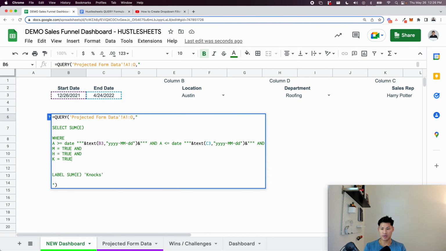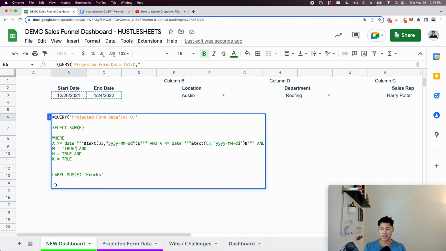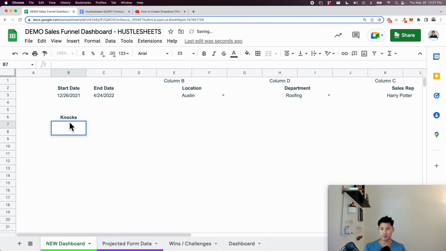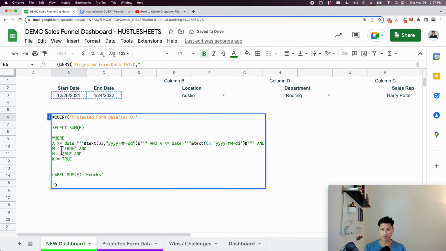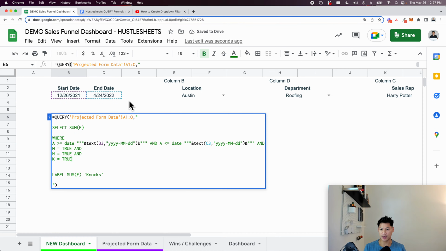true. Now you might be wondering why I don't have to put quotation marks around true or single apostrophes. It's because true is one of the, I guess you could call them, reserved words, right? It's a reserved word, and you don't have to put quotes for true or false, or words like and. In my advanced query course, I go over this stuff, but for now, just know there are certain reserved words. Otherwise, you usually have to put the apostrophes. Okay, anyways, where equals true.